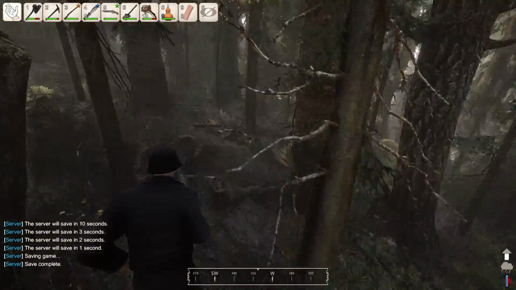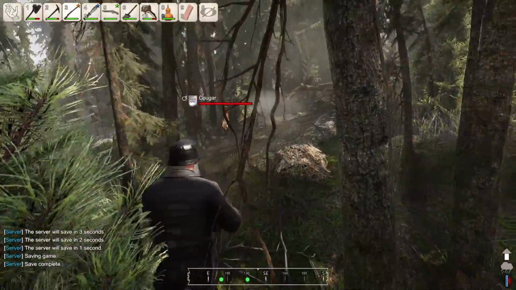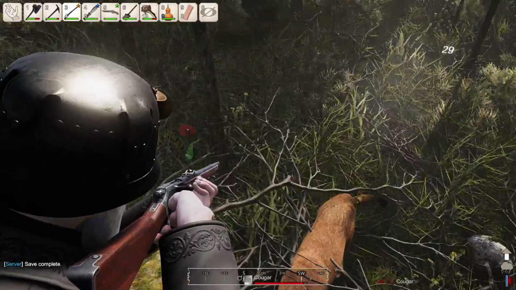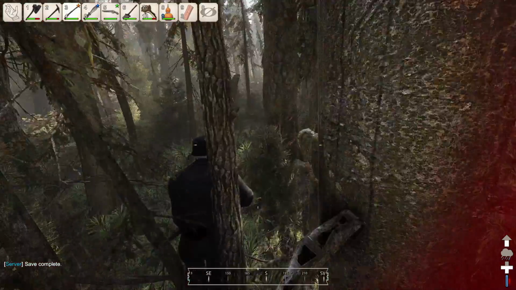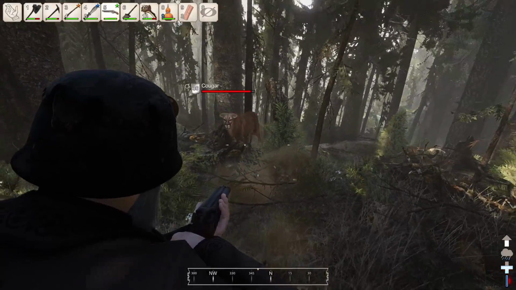Oh, okay. So we had a server save there. This cougar came out of nowhere. Let me see if I can get it killed here. Oh, jeez. It's a bolt action. Maybe I should use a shotgun. Here, kitty, kitty.